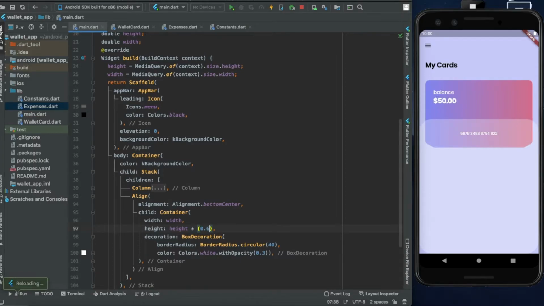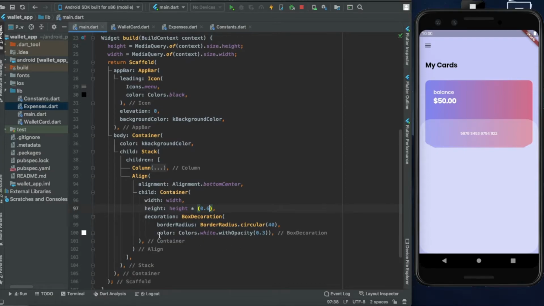Okay, so next we are going to implement a container within this container so that it can hold our column.